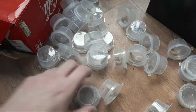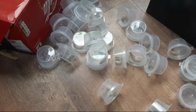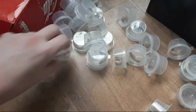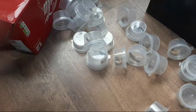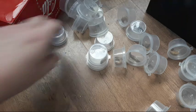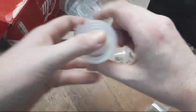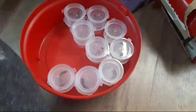And then see how many pupa we've got. How many pupa do you guys reckon there is altogether? I've got 250 cups with Moria worms separated. Place your bets now. Winner gets a shout out. Hey! There's a couple more. Putting them all back in the tub nicely like that.